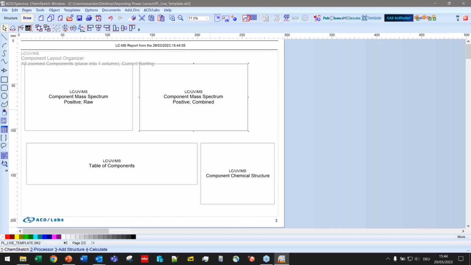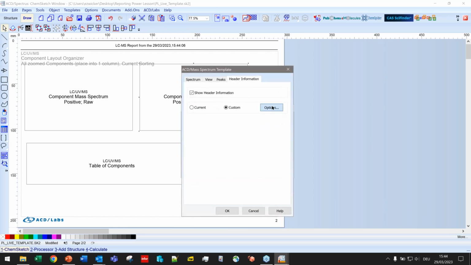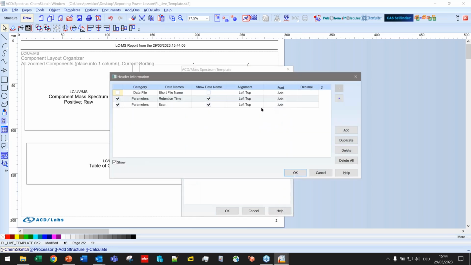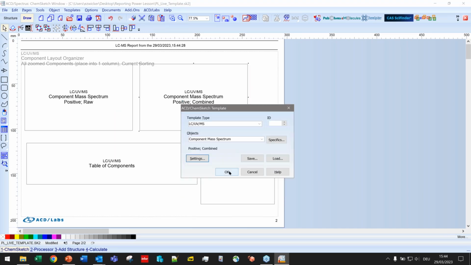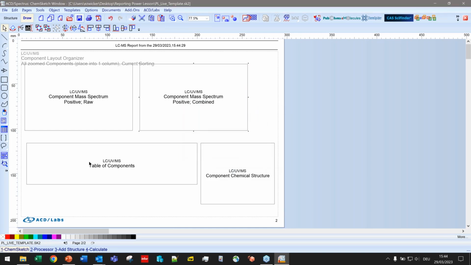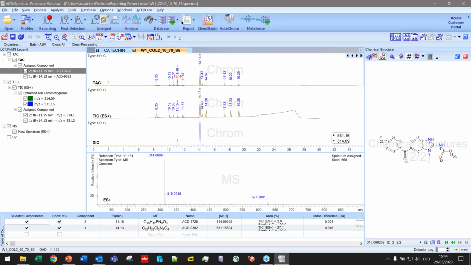So you can see how it's an iterative process of creating this. But in the end, if you know which objects you need, it's not too bad. So here we want combine so that we can see the combined scans. Okay, and I didn't want to see the annotation labels, so I'm turning them off. All right, let's save that. Go to the processor and create the report one more time.